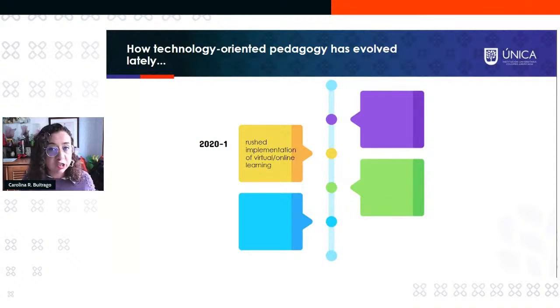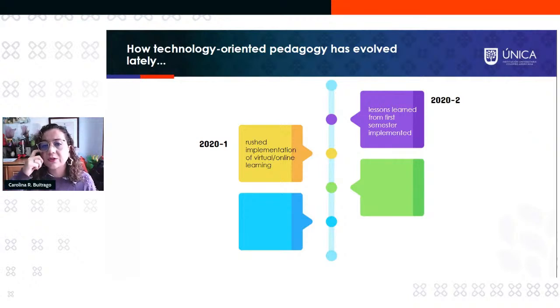It revealed that so many contexts had nothing, so many contexts had everything, widening the gap between students in rural, public, and private areas, right? So we had that widening of the gap because of the technology access, because of the training of teachers, because of the ability of teachers to change their pedagogy into a more active pedagogy for the online environment, not having online platforms, as you said. Some students did not even have a connection to internet, so you cannot even use WhatsApp. So all this just widened the gap a lot during 2020, the first semester.